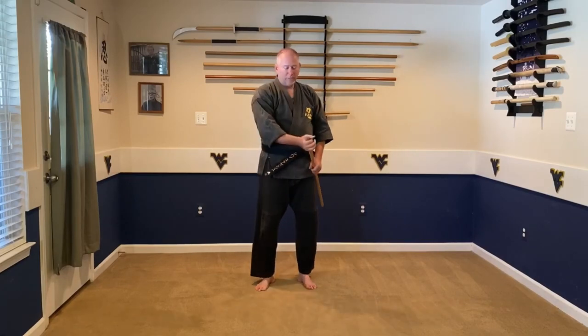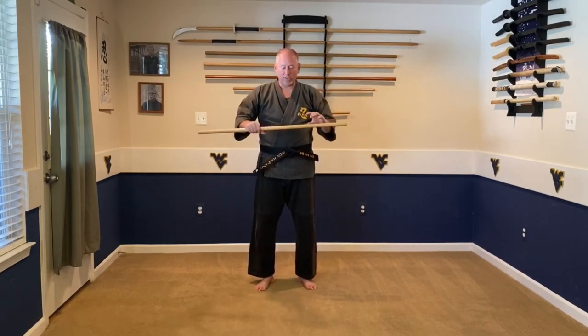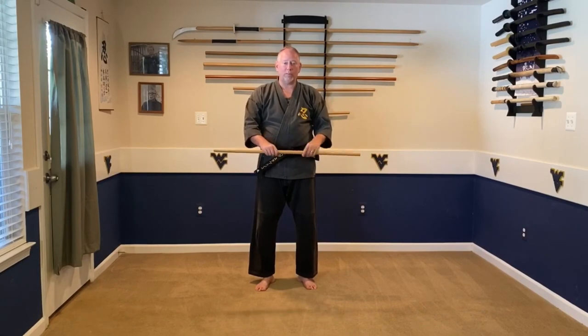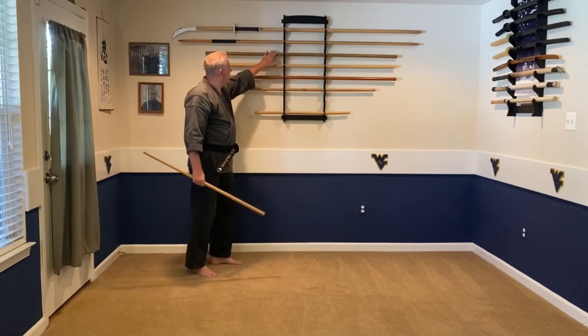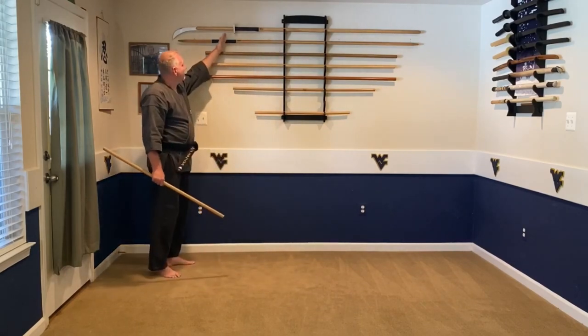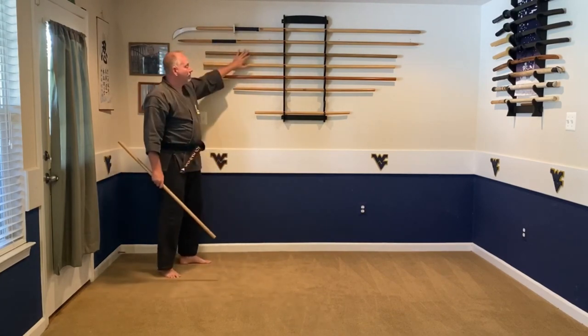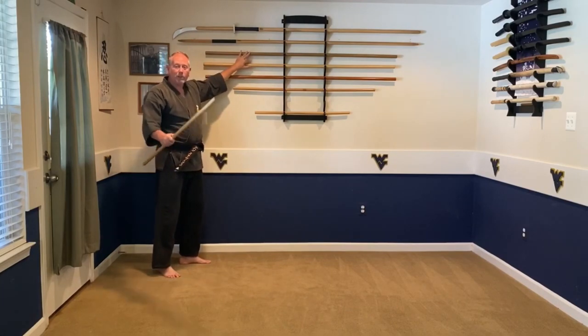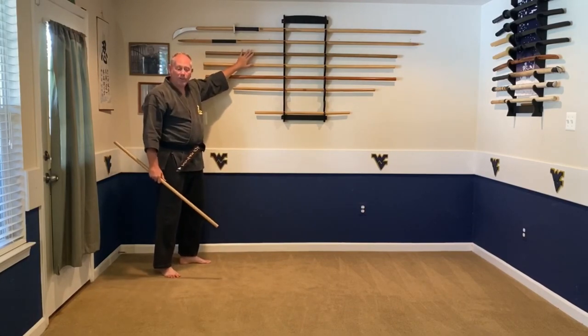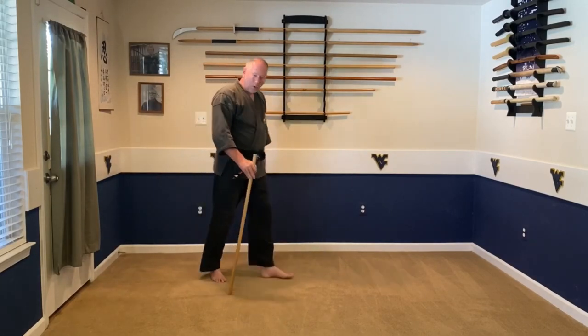The hanbo is the same size as a jo, so it's not like it was a yari, a big spear that was hacked down and you're just left with a small wooden staff. That's what the rokushakubo started off as. The rokushakubo started off as a spear, and then the blade of either the spear or the naginata was cut off by a swordsman, and you were just left with the staff, and he was coming with a sword. You had to be able to defend yourself. The hanbo, think of it more along the lines of a walking stick.